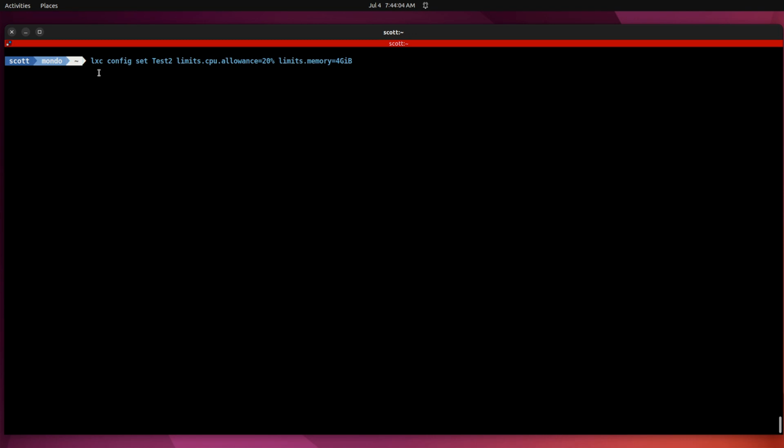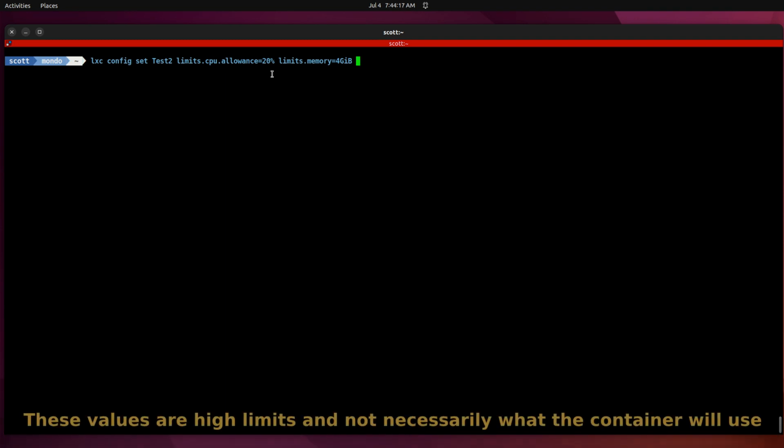So in this particular case, I have an LXD config set test2, the name of the container, limits.cpu.allowance equals 20%. And what that says is that this particular container, when it's under load, is not allowed to consume more than 20% of the host CPU.